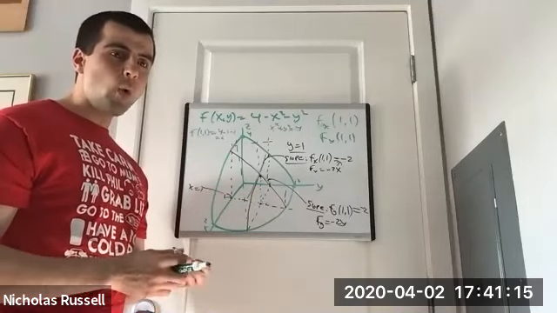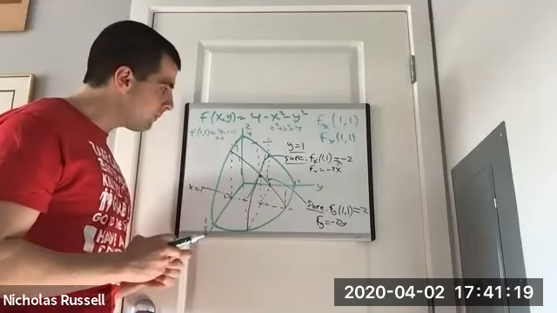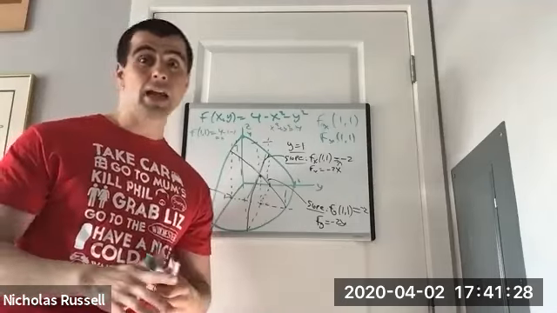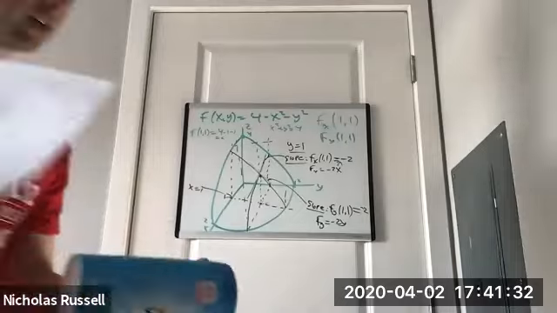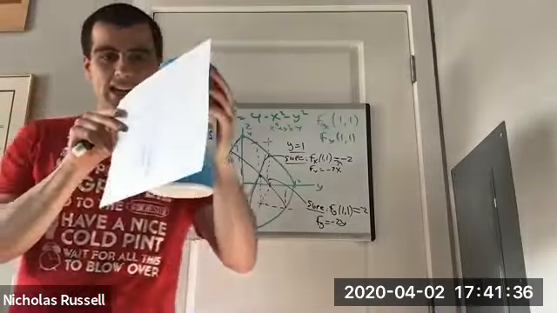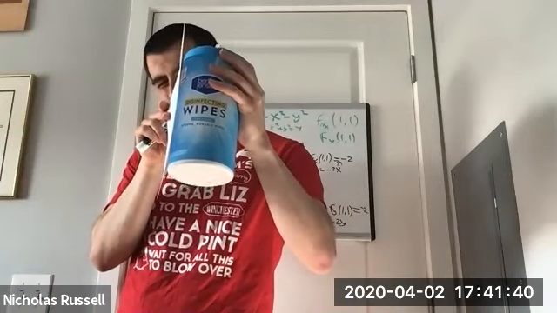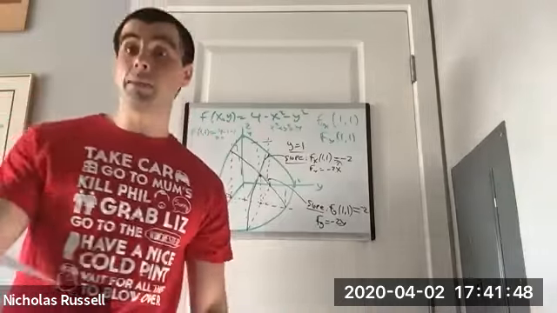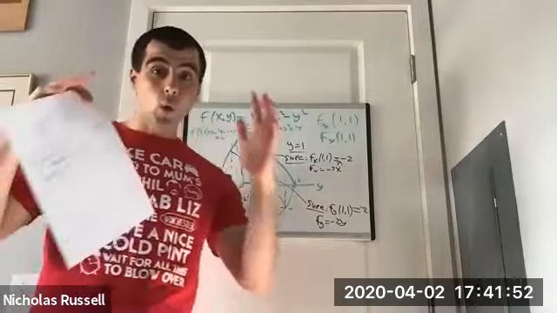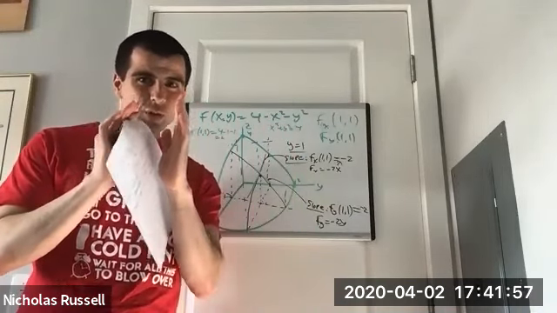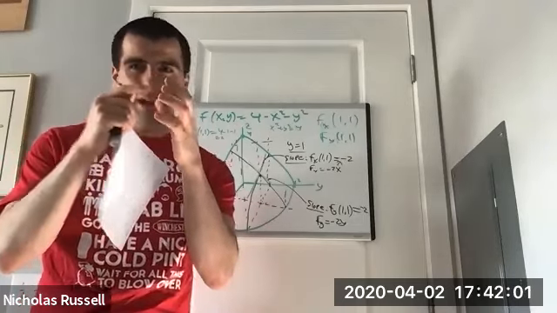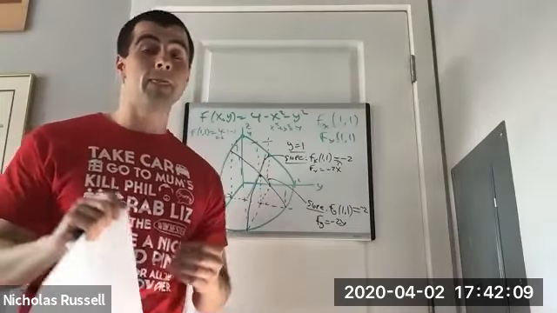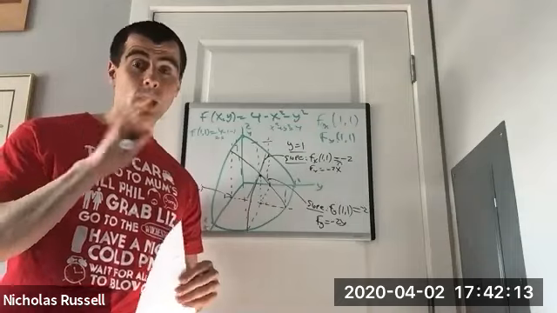Now, going forward: if I want to find the tangent plane at this exact point, I hope you'd agree there's only one tangent plane at a specific point. The idea of a tangent plane is that as you get closer and closer to the surface, it looks exactly like the plane itself — every surface looks like a plane at a sufficiently small scale. So there's one tangent plane at every point.